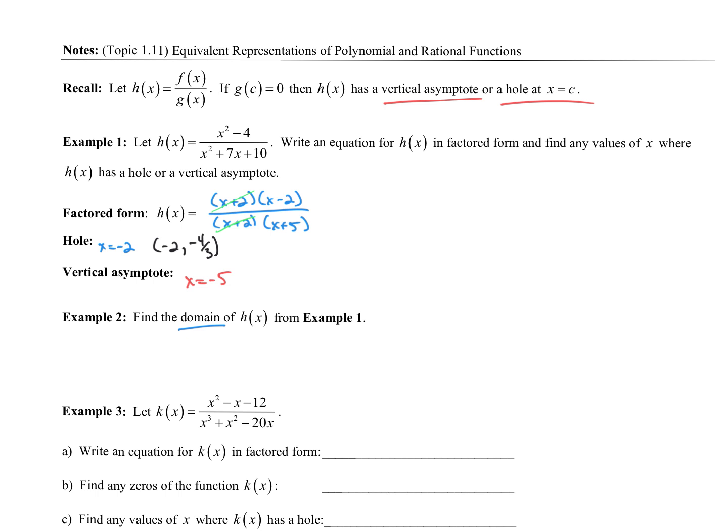And so we have from negative infinity all the way till what? What comes first? Negative 5. And then it goes from negative 5 to negative 2. And then it goes from negative 2 all the way till infinity. And so that is how we find our domain. It's all the x values except for when my denominator is equal to 0, because it's undefined there. Good? All right.